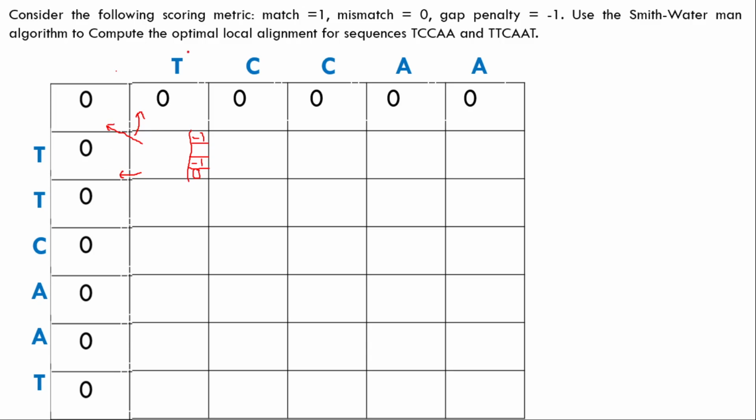And now in this diagonal value, you have to add the value of either match or mismatch. Once I go just upside, here it just means outside the matrix. Here I got T, and here also I got T. So T and T is a match. The match value is 1. So 0 plus 1 equals 1. Now what you have to do? Now you have to compare among these four scores. So -1, 1, -1 and 0. So the largest score is 1. So that you have written. Alright. Now you can move to the next cell.